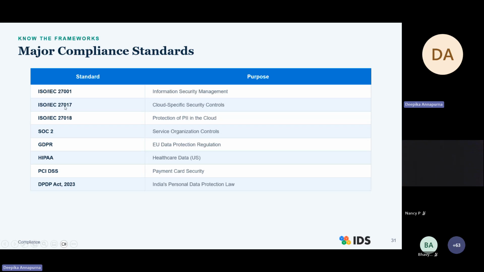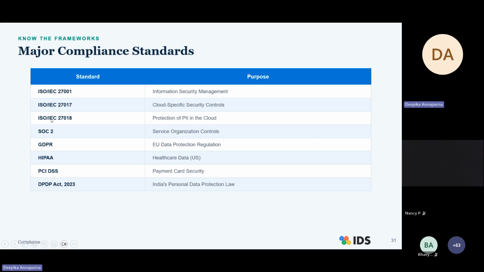The ISO 27017 is cloud-specific security controls. It provides guidance for organizations using cloud. Now every organization is using cloud services, right? So this standard is used for organizations which are hosted on cloud.